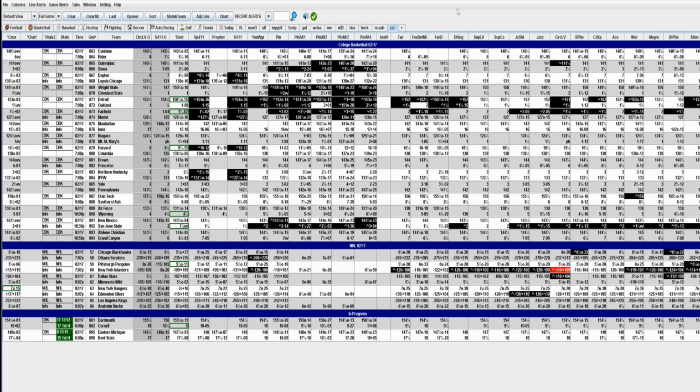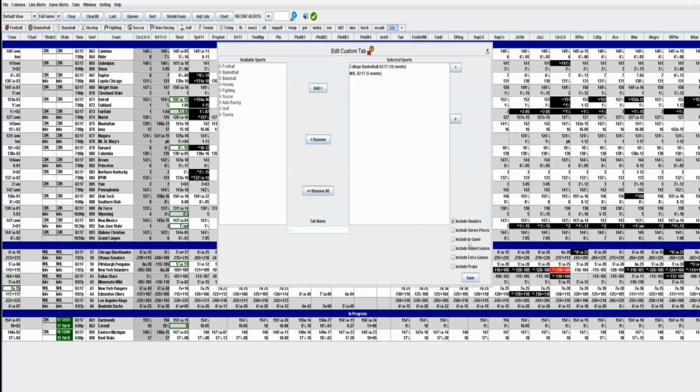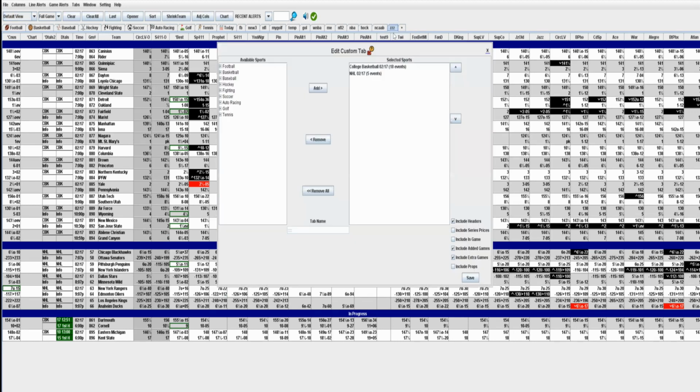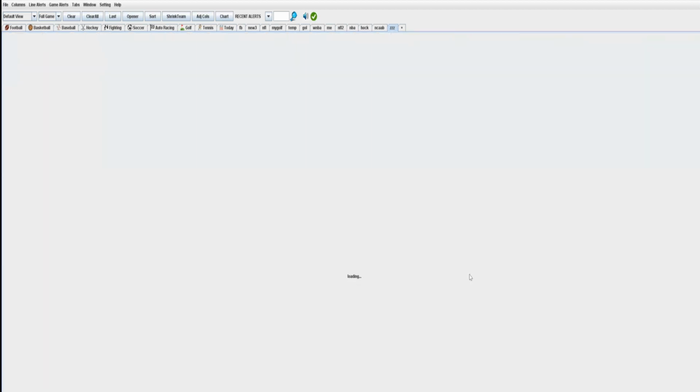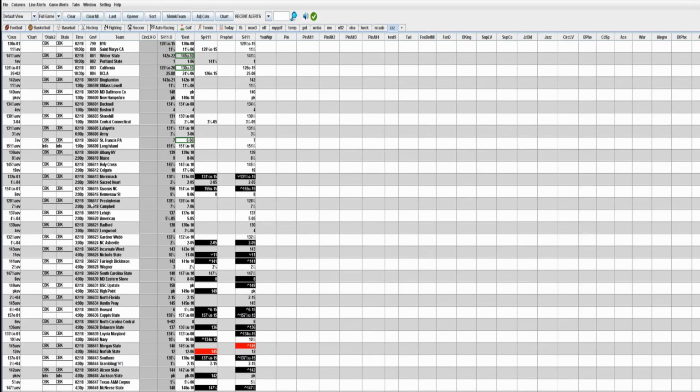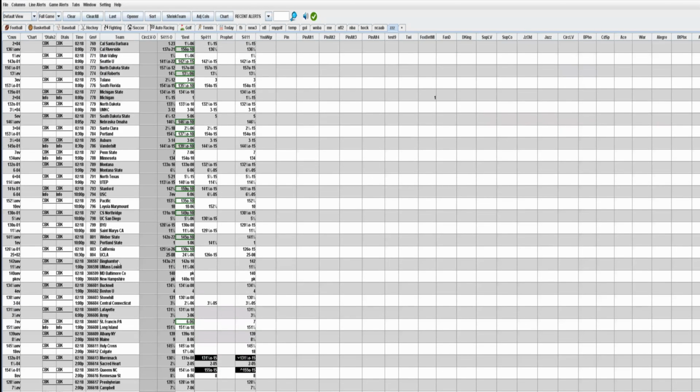So really simple. Right now I'm on a custom tab. I just call this tab ZZZ. If you want to show different props or added and extra games, you just click added and extra games right here. I click it, and all of a sudden, there are no extra games today, so we're not going to show any. If I had tomorrow's schedule, which should be a busy day of college basketball, I add all these, click that, and if you scroll down, there are the added and extra games. You can tell by the game number, they're usually in the 300,000s. So these are all added and extra games.